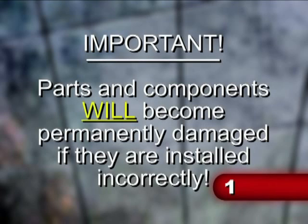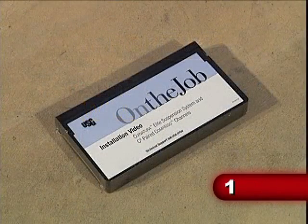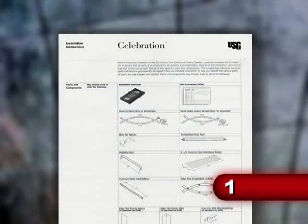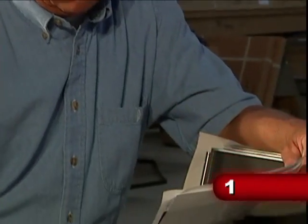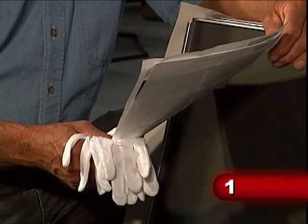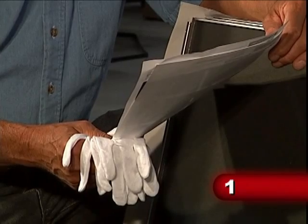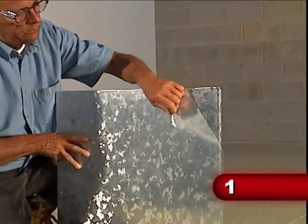This is extremely important because parts will become permanently damaged if they are installed incorrectly. Parts and components may include some of the following: this videotape, installation instructions. Along with the installation instructions, a pair of linen gloves is included to prevent finger smudging when installing high-sheen Celebration panels.